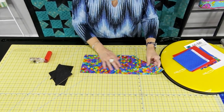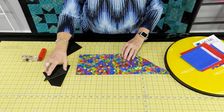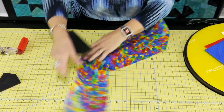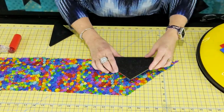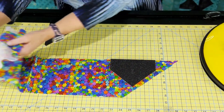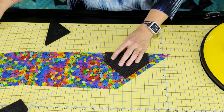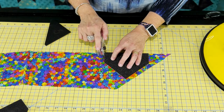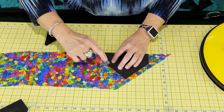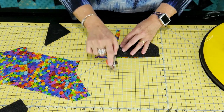This is one of those blocks that you could do so much with. I've got some fabric here and I'm going to use this as a focal print. I'm just going to take my house piece and cut one out. I'm just laying it on here — it's one of those great products that has get-a-grip on the back, so you could just stack up lots of fabrics underneath and cut them out. All you're going to need is fabric, a rotary cutter, and then your iron to press your seams back.